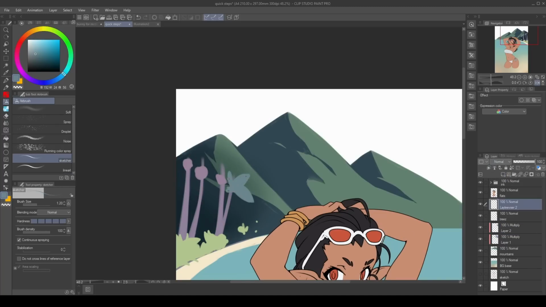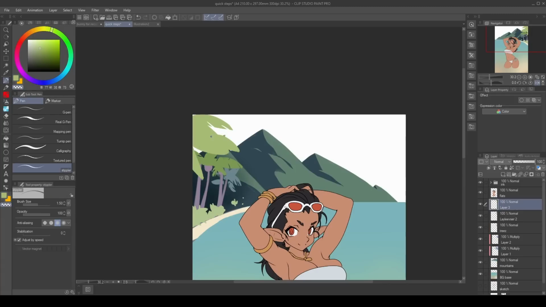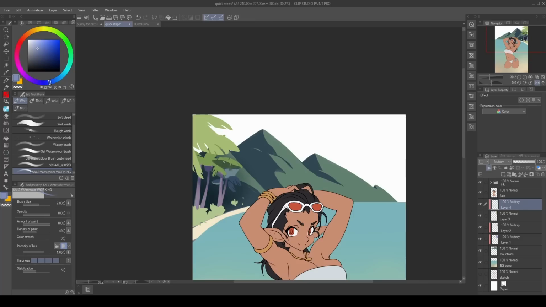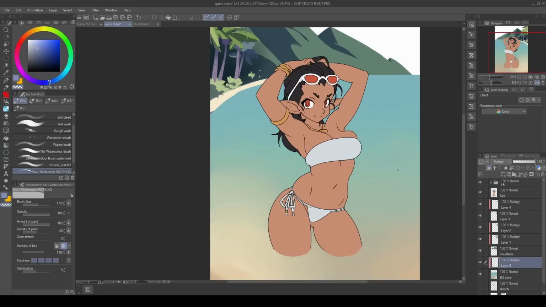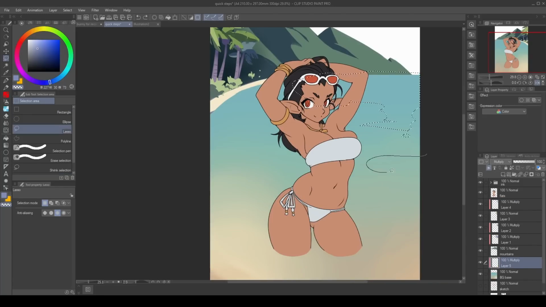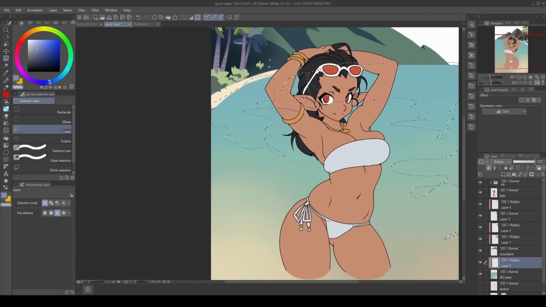And now just throwing some basic shapes on there. And again, we're not going to be giving too much focus to the background. We want the figure in the foreground to be our focal point. So just throwing some basic shading on there, just to shape the bushes and so forth. And again, these won't be the focal point. They just need to be good enough that they're not noticeable. Now here's one of the other tips that can really save time: one of the fastest brushes you can use is a lasso tool.